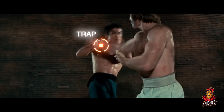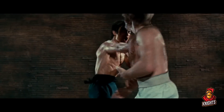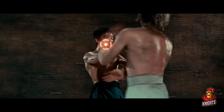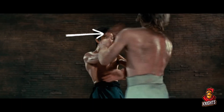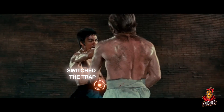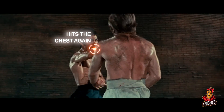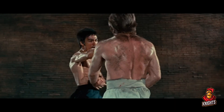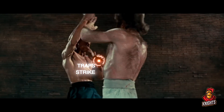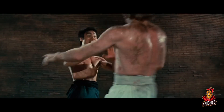Watch the dragon really break it down: traps, gets the trap down low, palm to chest, traps again, switches the trap to the other hand. Chuck goes to fight it — he sweeps his arm around and hits him with something here, maybe a straight lead. Look how the trap has been switched to the other side and he hits the chest again. Chuck goes to try to get that arm free; he's got a trap on the left side, traps the strike of Chuck.